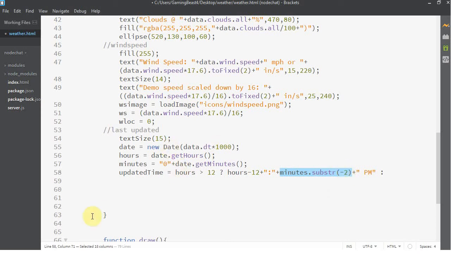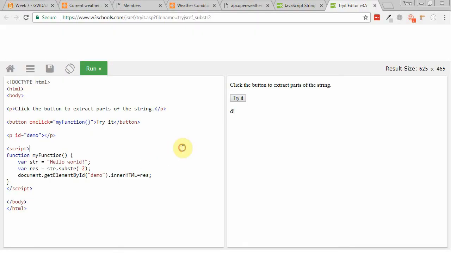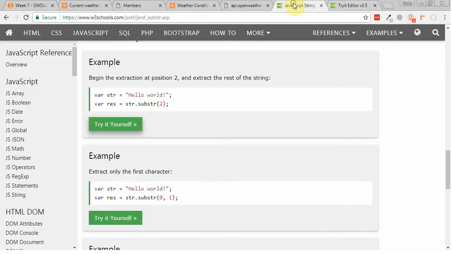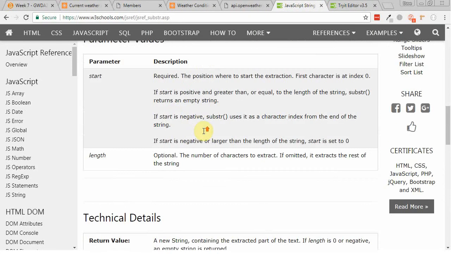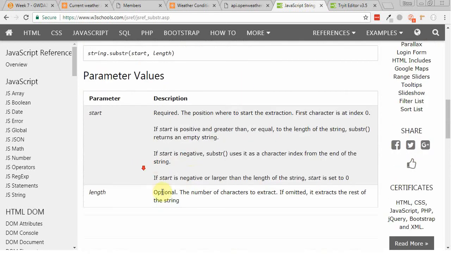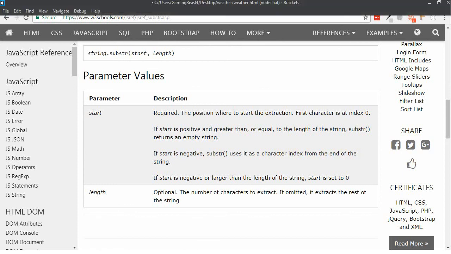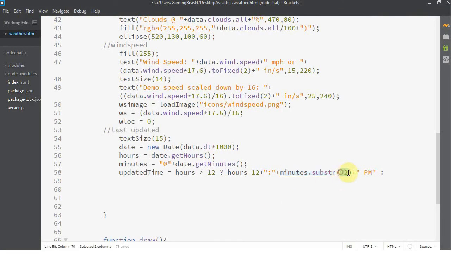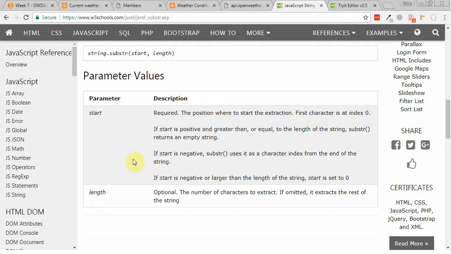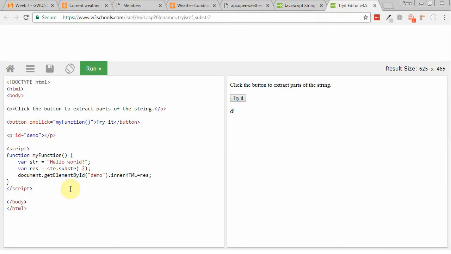All right, so if we go back to substring here, I just had to double check this. We talked about it, but the thing is, if the start parameter, the first one, is negative, it starts from the end of the string. So because we have a -2 here, it's going to grab the minute string, start from the end, and display the last 2. So over here, this used to be 2.